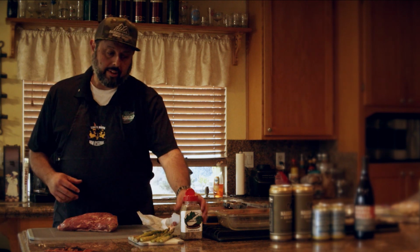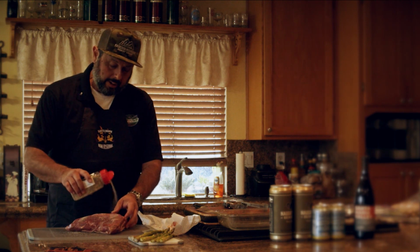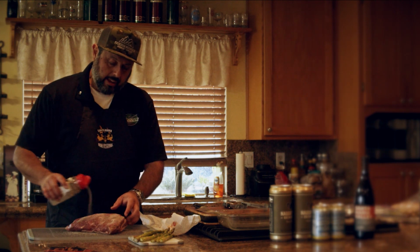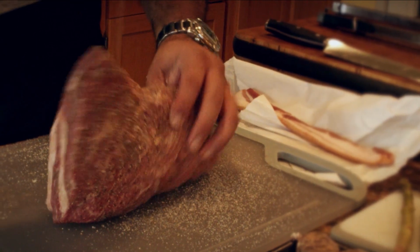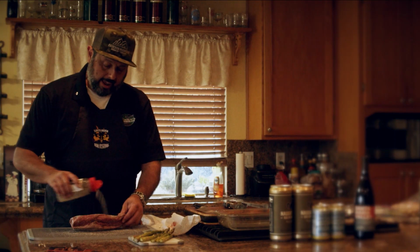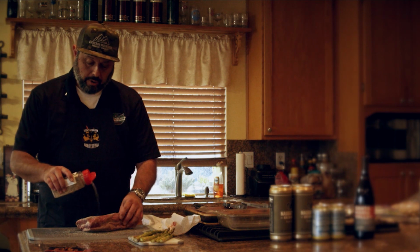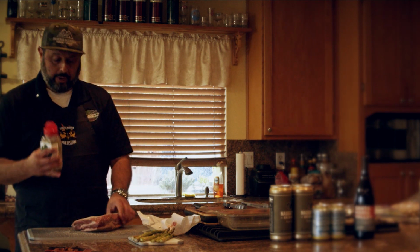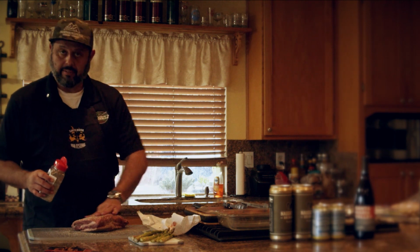So we're gonna use Woody's world famous grilling salt. And the thing about the grilling salt here in Santa Maria is it's typically salt, pepper, garlic, and most people will put a special ingredient or something unique about their seasoning. And typically it's gonna be something like a parsley or an herb like sage, and that's exactly what Woody's puts in their grilling salt. So you wanna make sure you get it nice and coated. You want all that flavor to soak in there.